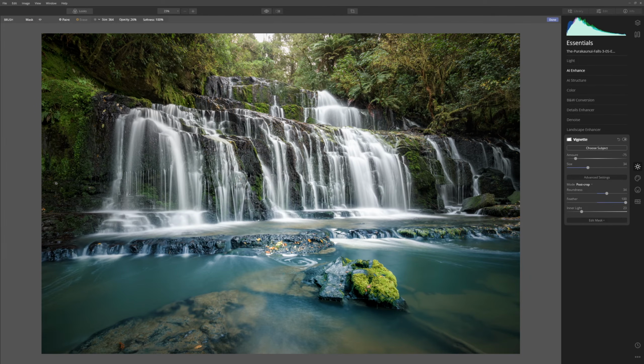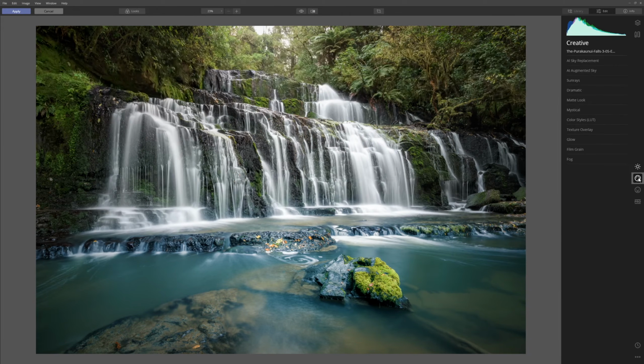Now let's jump into the creative tab, and this is so much fun in here. There are so many great tools to play around with, but I'm going to focus on just a couple. One will be sun rays, the other will be mystical. And I think actually we're going to also add a little bit of fog just around the bottom of the waterfall. If we're introducing sun rays, the only way that you really see sun rays is if there's particles in the air, in the atmosphere, to actually catch the rays of the sun. So we're going to introduce a slight fog effect around here. But first things first, let's open sun rays.